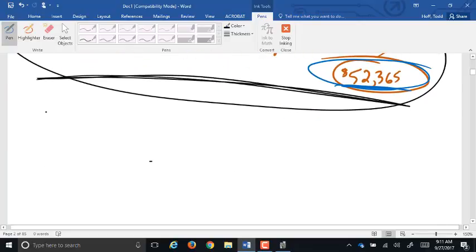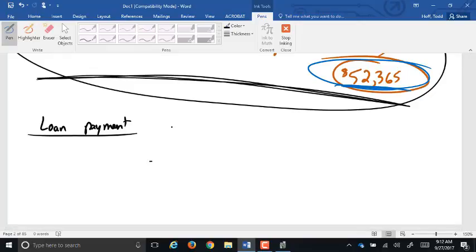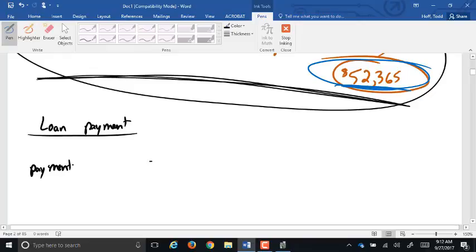Now, the other one is, let's say you have a loan and you're paying off a loan, and you want to figure what your payment would be on that loan. This could also be thought of as, let's say you have that $50,000 put away and you want to draw out every month. You want to know how much you could draw out. It would be the same formula. So your payment is going to equal your balance, your principal.